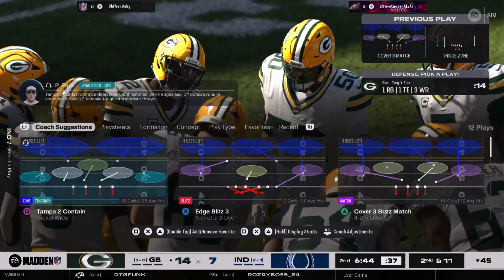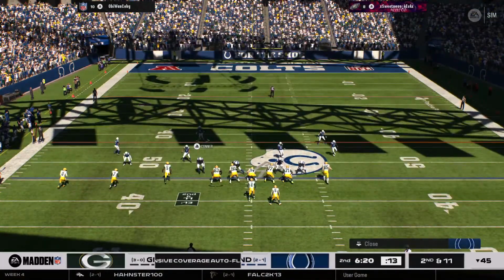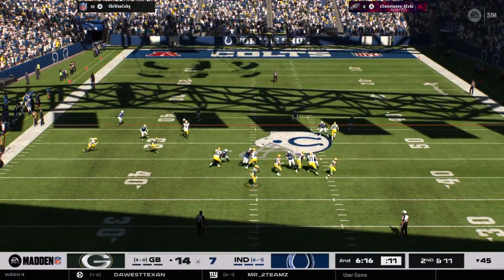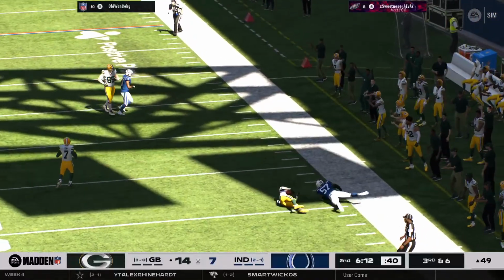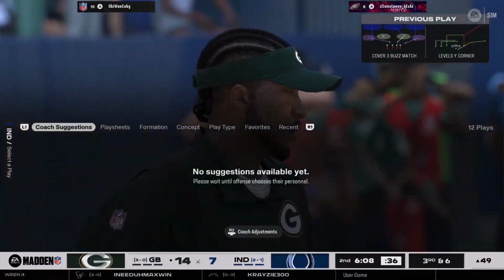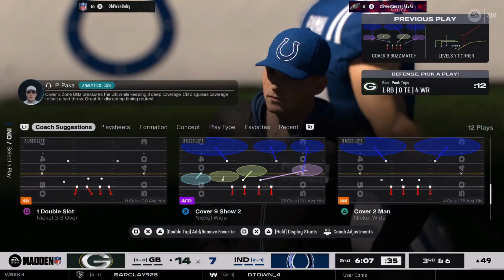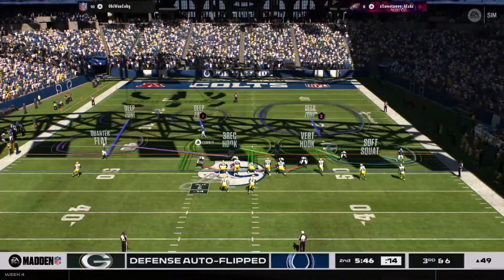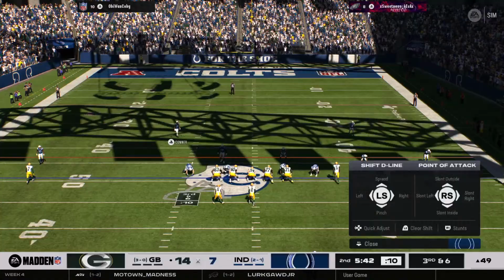How would you like to be this running back here? You get the ball, you're thinking, all right, get through the line, and next thing you know, the big old D-tackle is just waiting for you there in the hole. Nowhere for you to go as he takes you down for a loss. That's caught. It's Bucky Irving. And he's going to be dropped after a pickup of about 5. A bit of a quick hitter here, and what you're hoping for, Mike, is that the defense can't react quickly enough because the ball's coming out so hot, but they knew it was coming, and they end up holding them to just a short game.